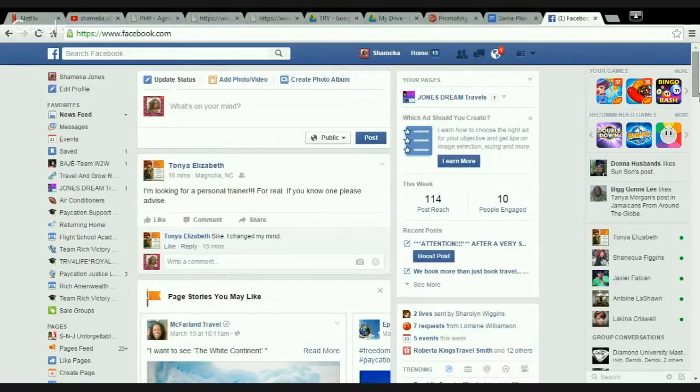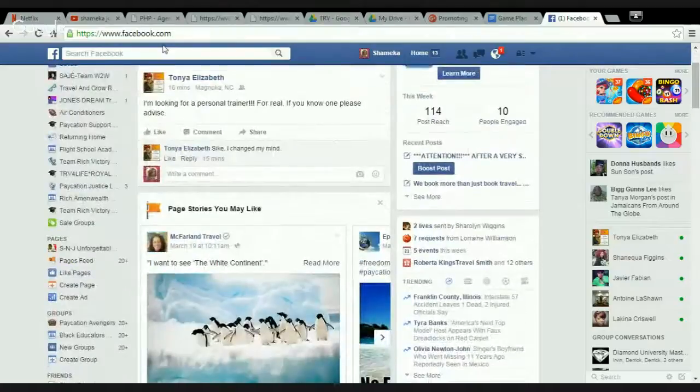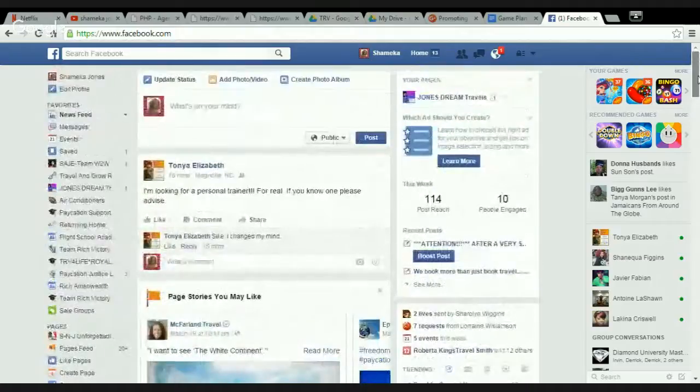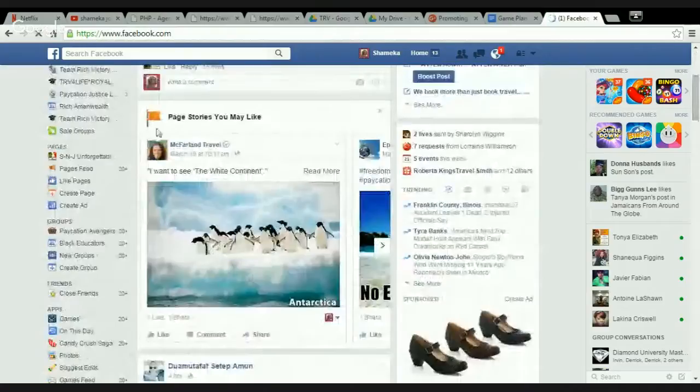As you can see, I'm in my Facebook page, and this is my home page. On the left-hand column, you can see all of my groups that are listed here. Some of them are part of my favorites. Those that are listed visibly are my favorites, marked as those frequent groups that I visit. Underneath that is pages, and this is where we want to set up our business page.